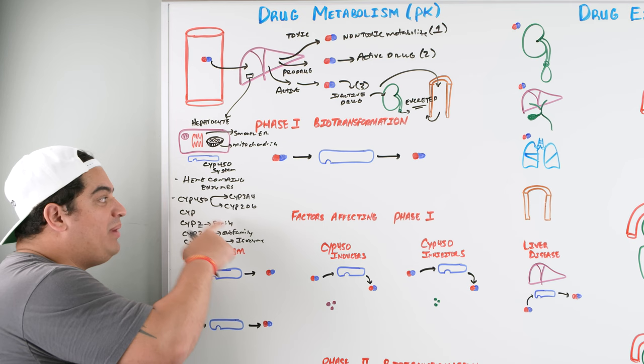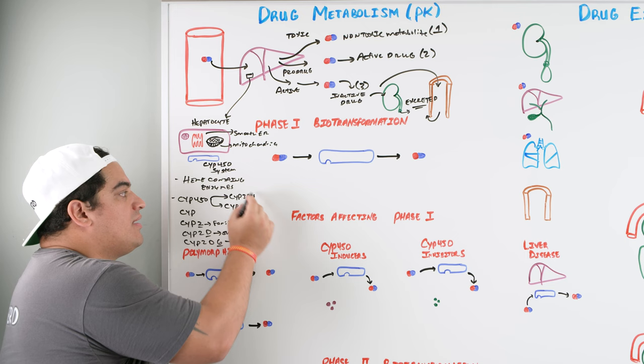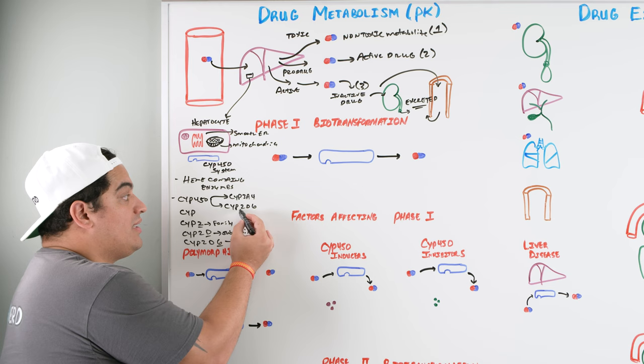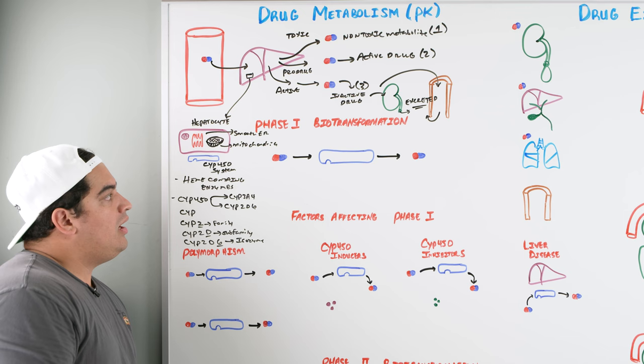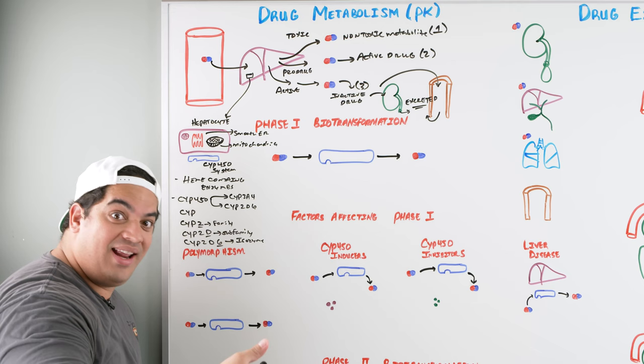So the cytochrome P450 enzymes are the heme-containing enzymes. The two most important ones are cytochrome 3A4, the family, subfamily, isozyme, and CYP2D6, the family, subfamily, isozyme. These metabolize most of our drugs, okay? 50% by the CYP3A4, maybe 20 to 25% for the CYP2D6. Now, what these guys do is they take an active drug and turn it into an inactive drug, so it's easier to be excreted, and I'll explain how it makes it easier to be excreted. It takes a prodrug and converts it into the active drug, or it takes a toxic metabolite and converts it into a non-toxic metabolite.